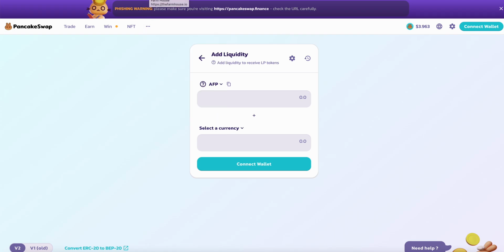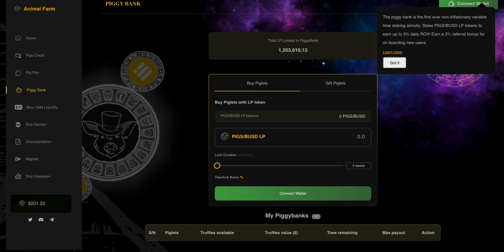I had a lot of my BNB in stable coin, just sitting there in case the market tipped, which it did. So I was very fortunate to have some of my coins in USD. Because I already set up for it, I was already putting my money aside for that.